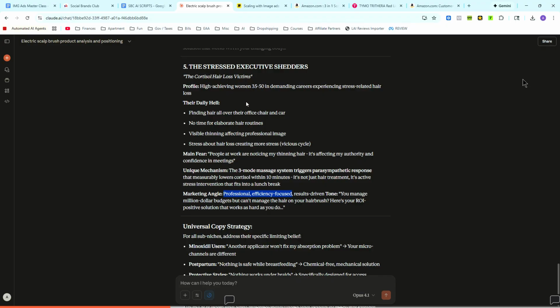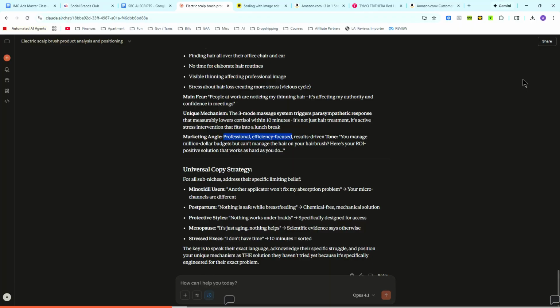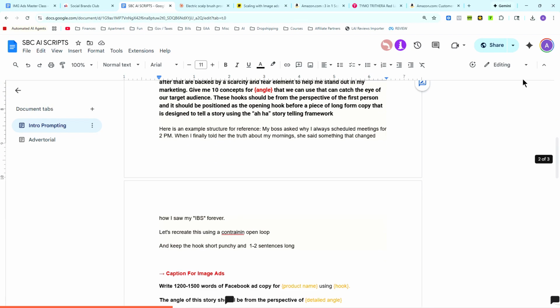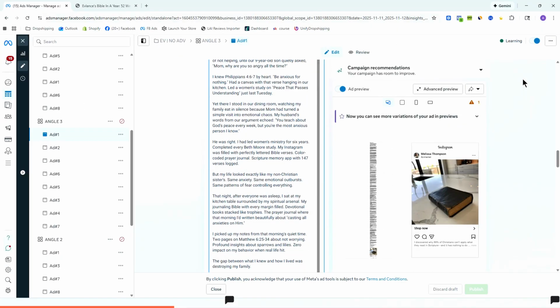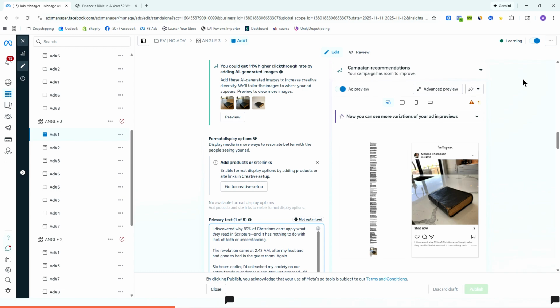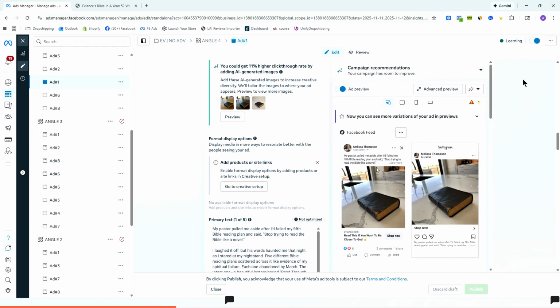So now half the work is done. Next half is realistically just generating really good copy. So back to the scripts here. Now, instead of just generating this long form piece of copy through one prompt, before we get into the rest of the copy, it's so important that we focus on this headline here, right? This headline matters a lot because, as you can see here, Facebook will preview a small portion of the long form copy. And believe it or not, when you guys are struggling with your ads and you're launching them and testing them, sometimes it's the pictures, but in most cases, it's actually this opening sentence here.